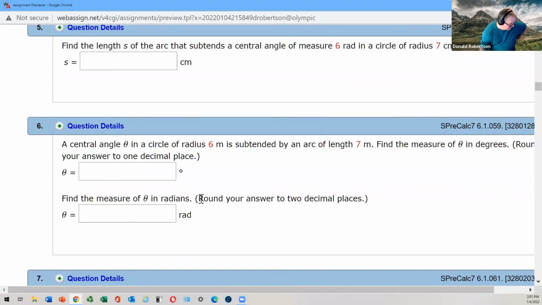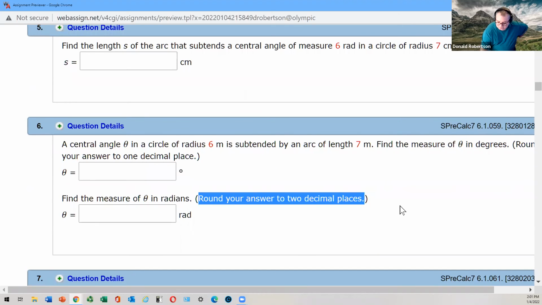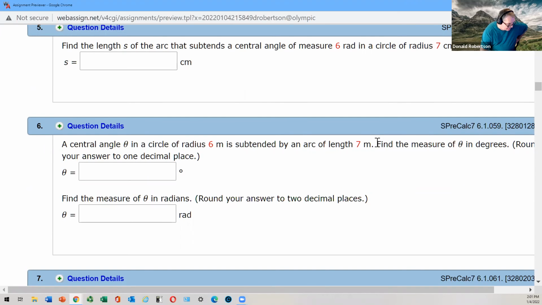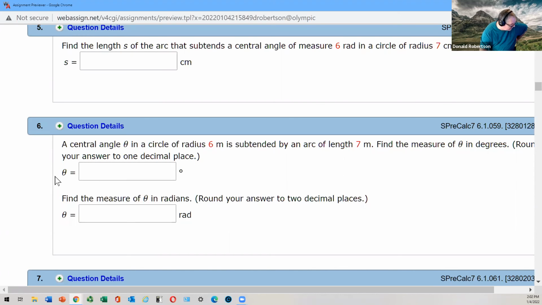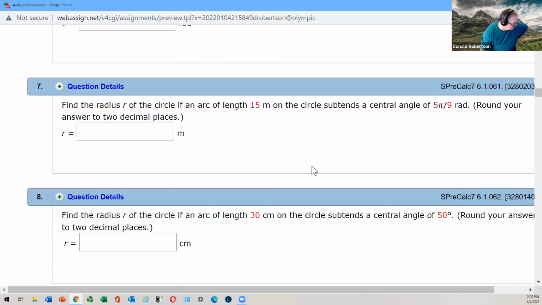Oh, do you notice that in this one, finally, some answers need to be to 2 decimal places. And find the angle in degrees, which I think is a bit distracting. Won't you actually find this answer first before you get that answer? Don't you always get radians from the formula, and then you turn it into degrees? So I think it would have been much fairer if they put this guy as the first thing to find, and then this guy here as the second thing to find, right? But I think you can live with that.